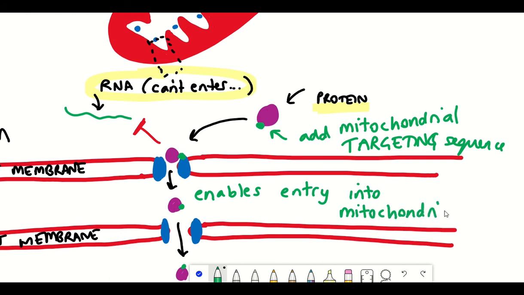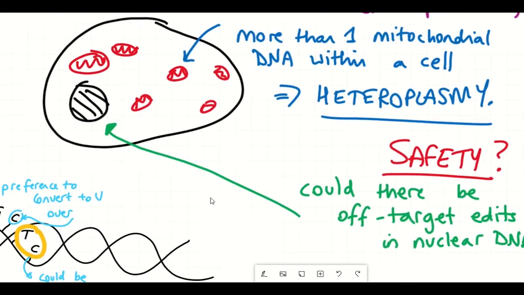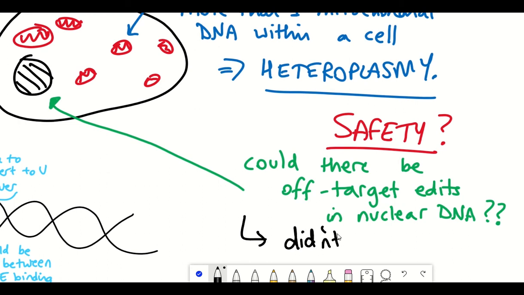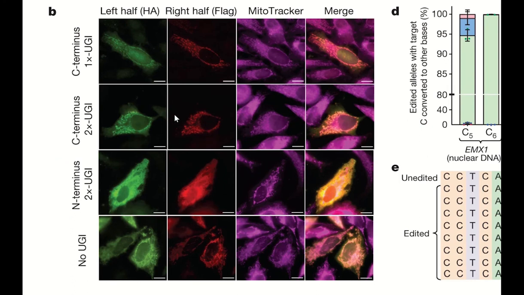But excitingly, they didn't observe significant off-target editing at the mitochondrial pseudogenes, even though some of them differed only by one to two base pairs from the mitochondrial DNA on target sites. And so that, to some extent, could be explained by the high targeting efficiency of having this mitochondrial targeting sequence, suggesting that none of the complex is really reaching the nucleus. And that's kind of backed up by this figure here where they've coloured the mitochondria using a mito tracker and also tagged the base editing complex. And by merging the two layers together, we can see that there's quite a high overlap, suggesting that it is reaching the mitochondria as opposed to other areas of the cell.